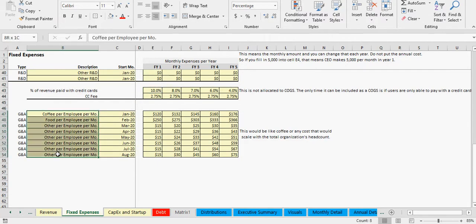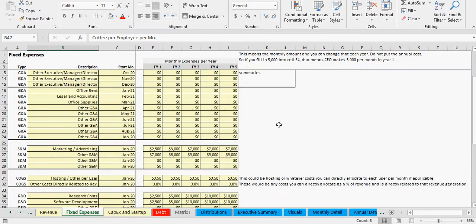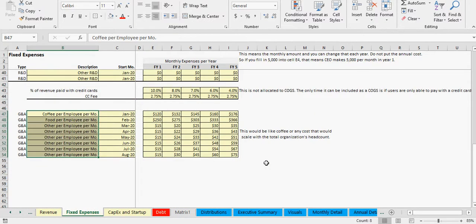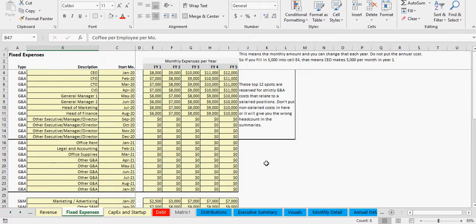So you hopefully get people on payment plans where you don't have to pay a fee. Then we've got some other general G&A costs per employee. This is another new one I haven't done before, but you can determine based on your total head count what's your monthly cost for different things. So I just put coffee, food, whatever. You can put whatever you want in here that makes sense, and that'll pull through for G&A, another G&A expense. I've also tried to list here descriptions of each type of expense to just further clarify.